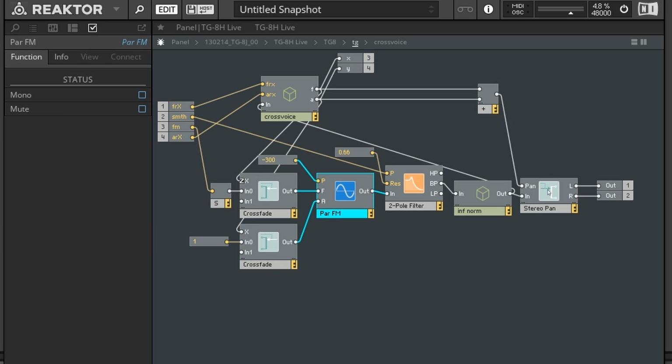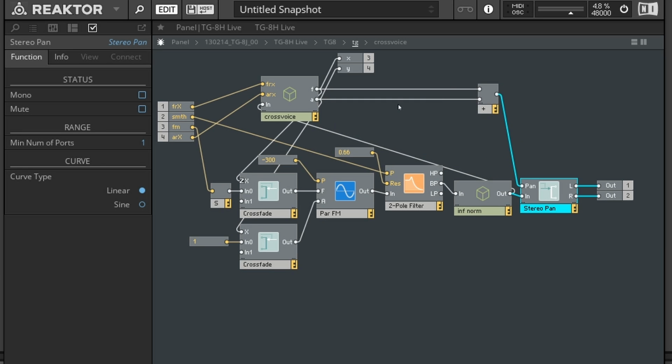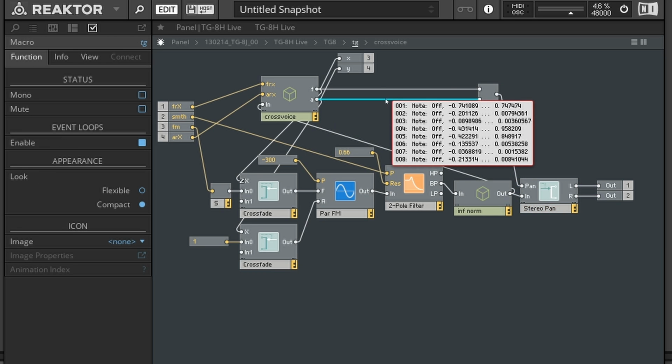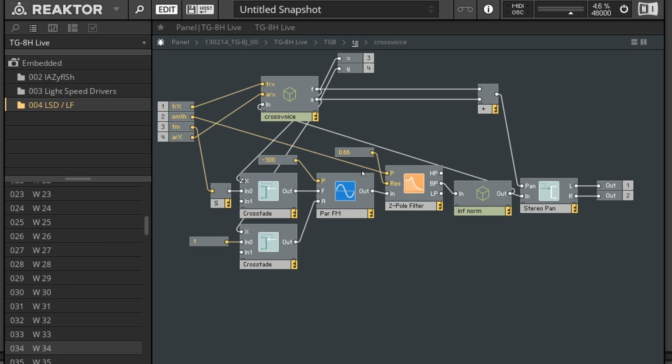On the output side, we have a pan, and then left and right. Pan is also controlled by just adding these frequency and amplitude signals together. And then this output up here is for the scope. So the scope isn't a normal scope of left and right, it's a scope of frequency versus amplitude. Let's now go to the TG-1S to look at how this is all controlled, because it exposes more of this in live data that we can see.